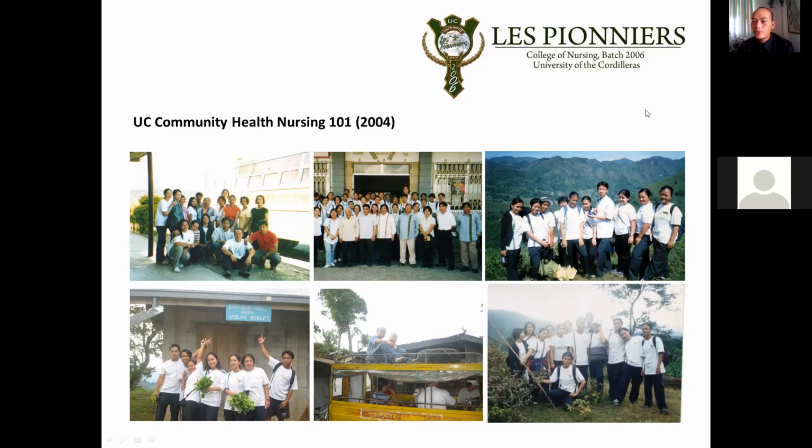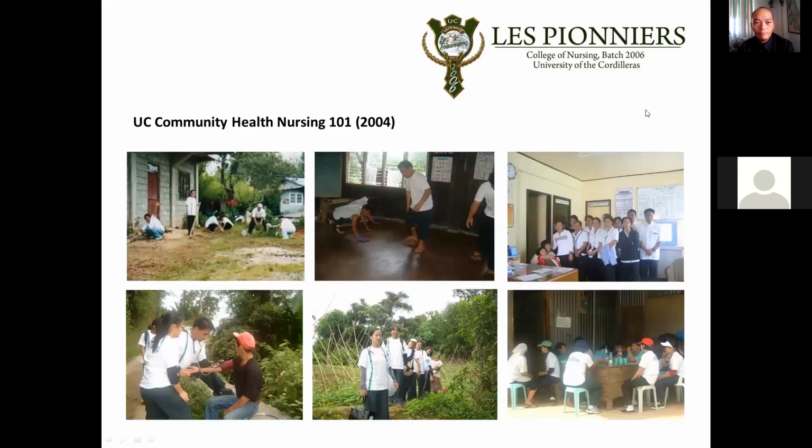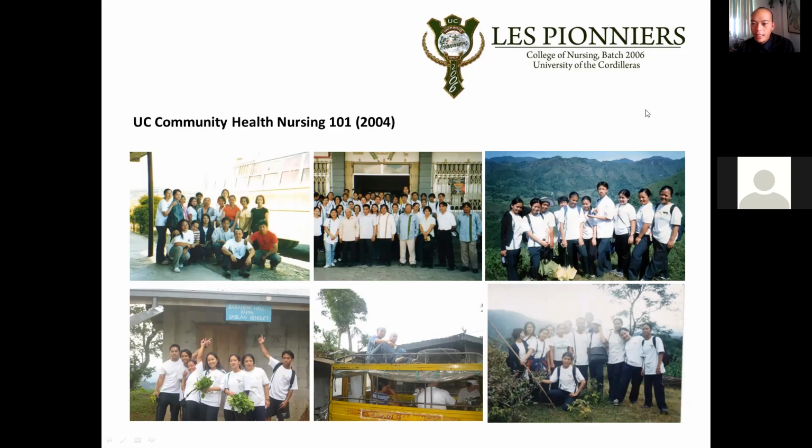Those are some of the photos. Okay? If you go back, you can see wala pa kaming uniform nun. Okay, unlike today. So we started just wearing a shirt, a community nursing shirt lang, and our pin, yun ang gamit namin nun. Okay, so wala pang uniform gaya ng mga gamit mo yan. So see, it's just green pants and a white shirt, tapos OB bag. Sometimes you wear your IDs. Okay.